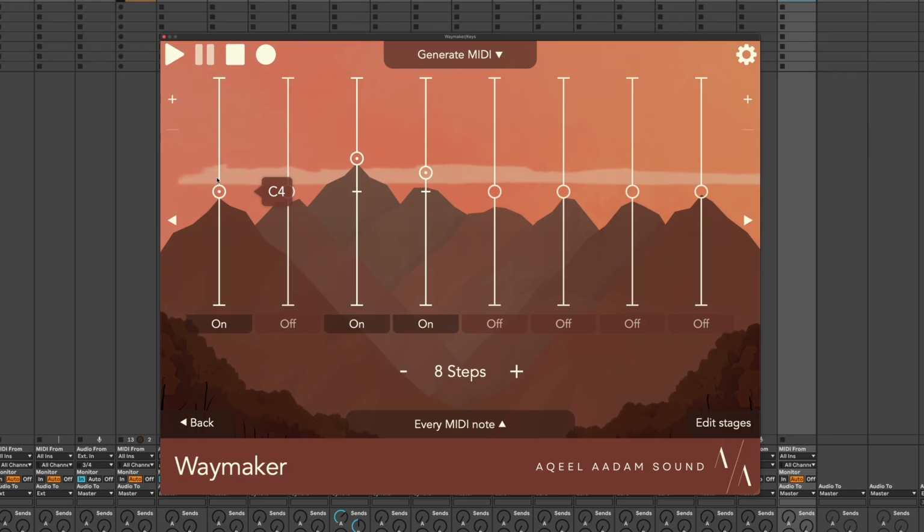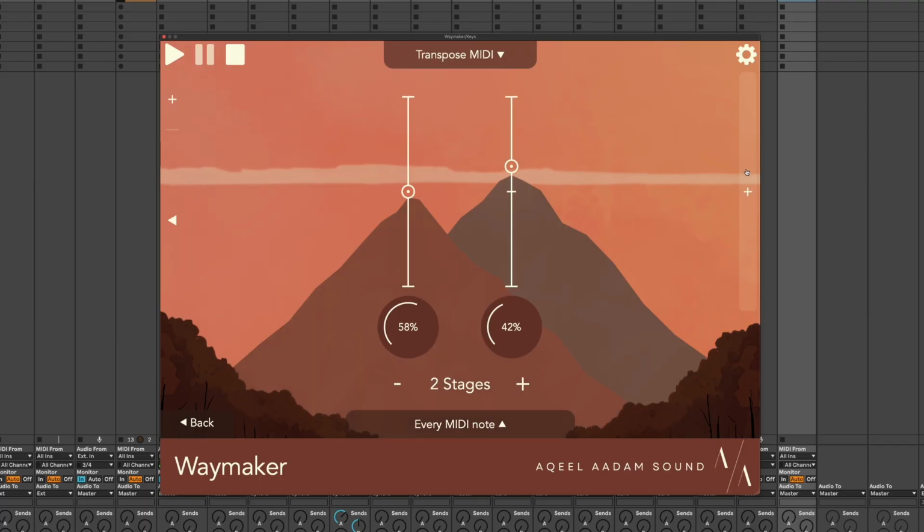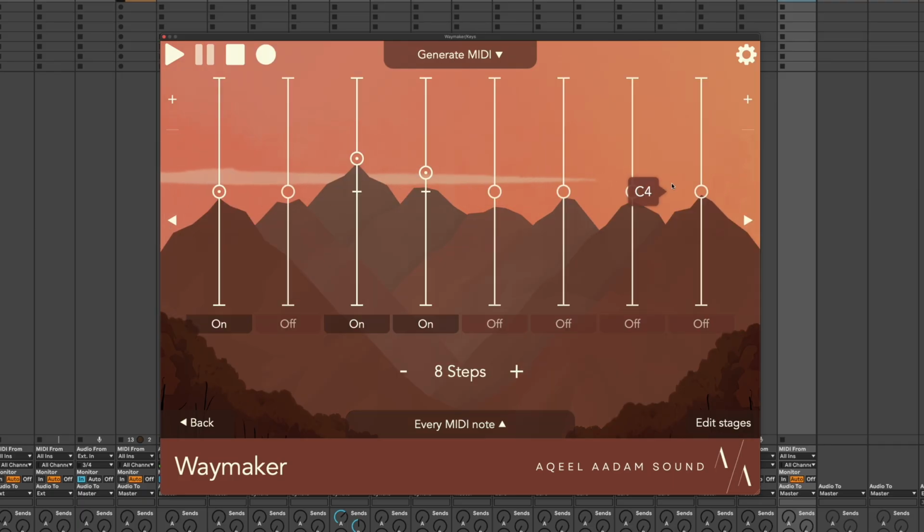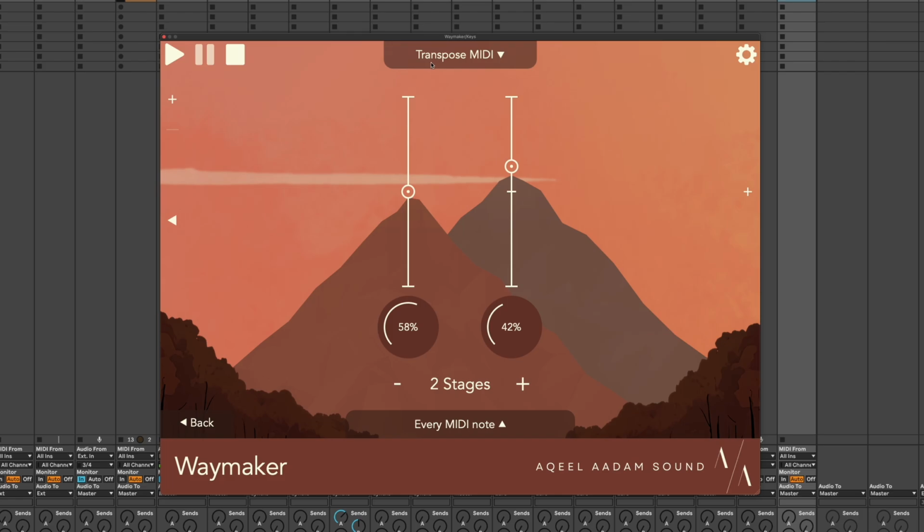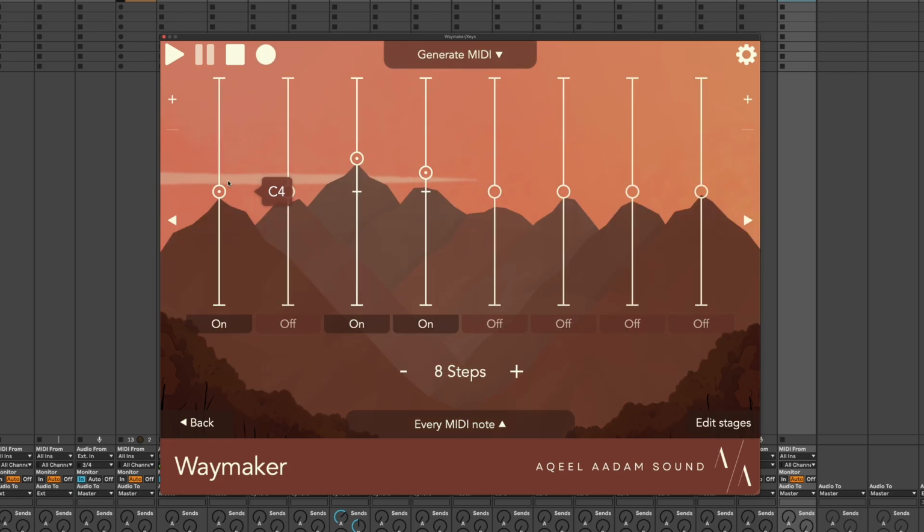If you remember, before we had a generate module, then a transpose module, and then finally another generate module. And what that meant was that the final generative module in the chain was insulated from this transposing. But now that everything is in one sequence, it's possible for this transpose effect to modify the first note in our sequence.